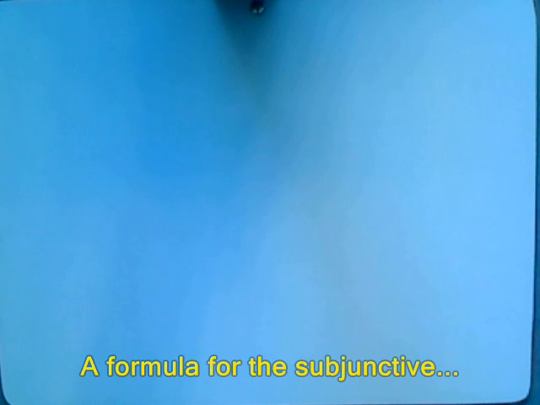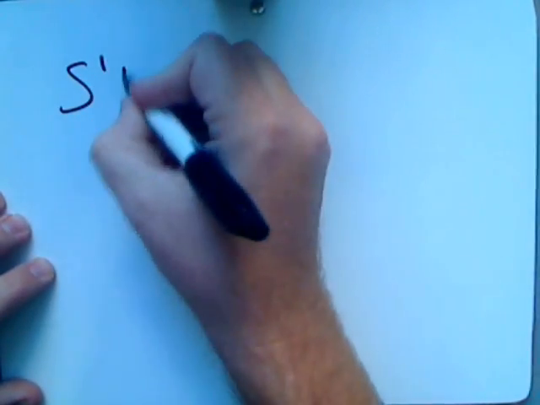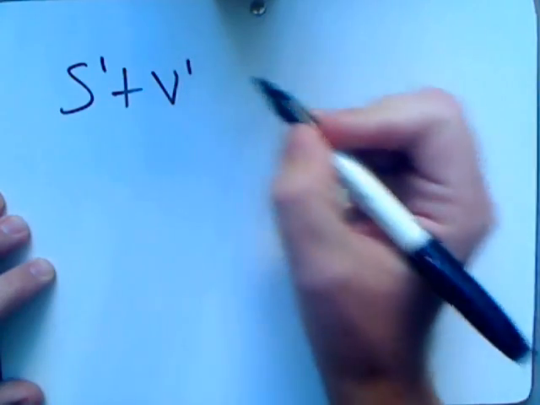So let's take out the whiteboard and get a closer look at both of these aspects, sentence structure and the semantics or meaning. All right, now the sentence structure that most often generates the subjunctive can be represented by a formula that would look something like this. We have a first subject plus a first verb.